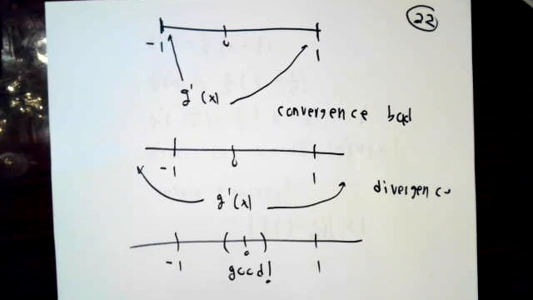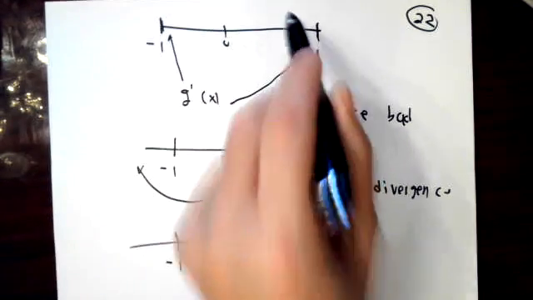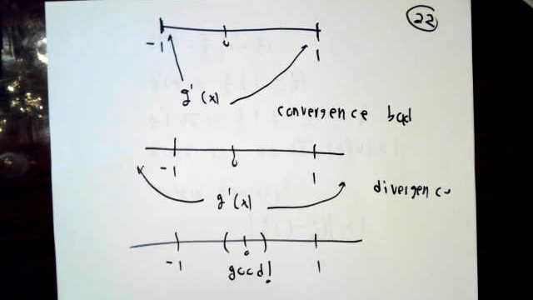So for fixed point iteration, if g prime is bigger than 1, I'm going to get divergence. If g prime is less than 1 in absolute value, I'll get convergence. I don't want g prime in absolute value to be real close to 1, though, because then my convergence will be slow. So if g prime were close to -1 or +1, that would be bad. Convergence is bad in this case. Outside -1 to +1, I'm going to get divergence.